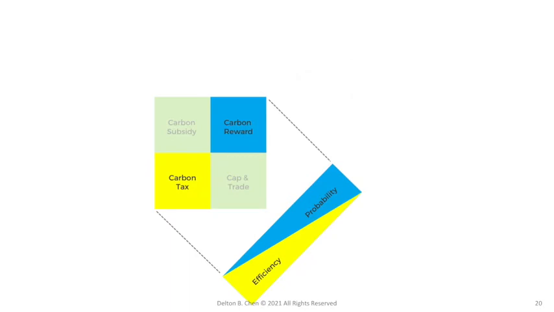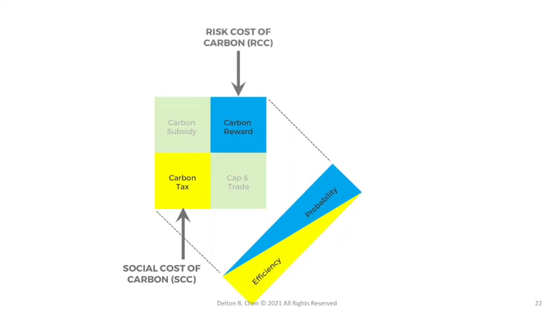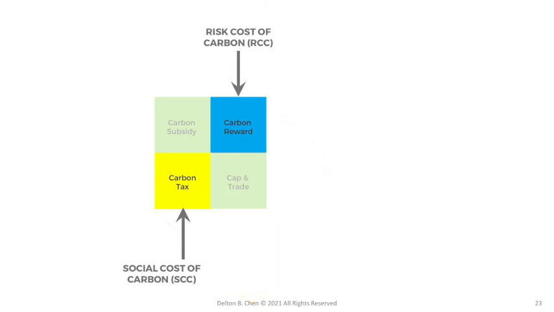When economists assess the carbon tax, typically they will use integrated assessment models to provide a best estimate of the social cost of carbon. When the carbon reward is assessed, a different approach will be used. The carbon reward is based on the risk cost of carbon, which is the ideal carbon reward, and it is estimated from risk assessments. It's based on probability density functions for successful climate mitigation. In other words, it's based purely on probabilities. Let's take a closer look now at the social cost of carbon and the risk cost of carbon.